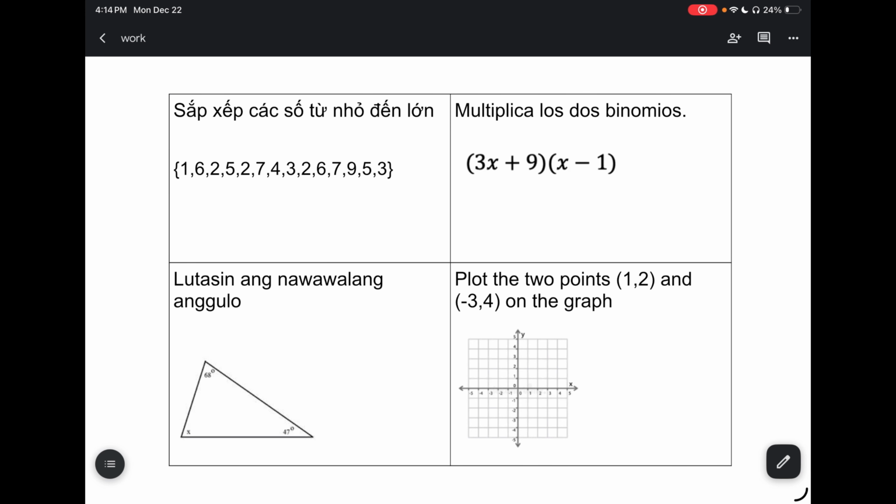And you see some similarities in some words, as in the top right one. I can see that I have a similarity of multiply and binomial, so I'm gonna assume that I have to multiply binomials, but I still don't want to go on about my instruction having students assume what they're doing. And then for the third one, I'm not sure if it's asking me to state an angle or to find the missing angle. I could be asked to just pick an angle and say what degree it is, or I could be asked to find the value of x. I'm not sure. And then for number 4, it's a simple math problem where I know what the instruction is in, and I know that it's just asking me to plot these 2 points.